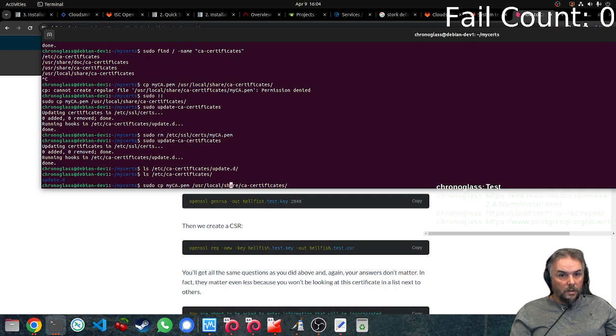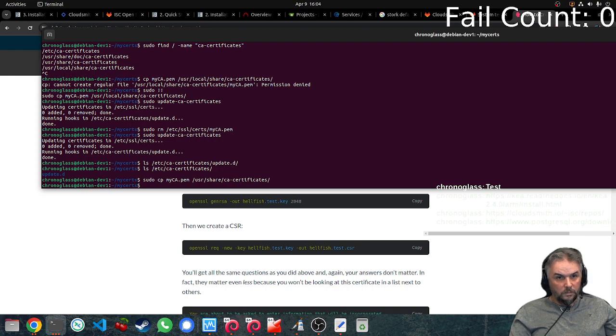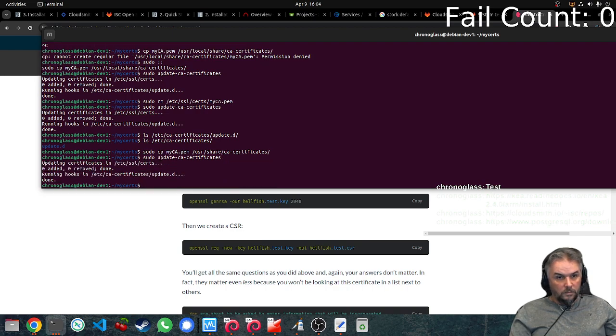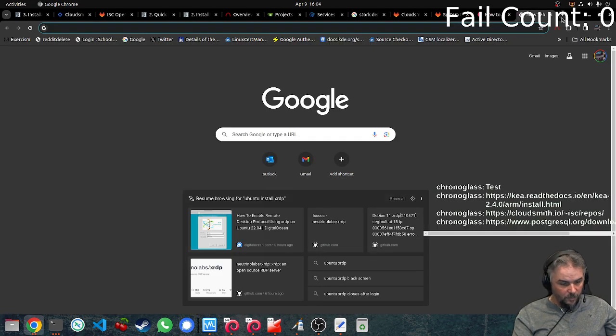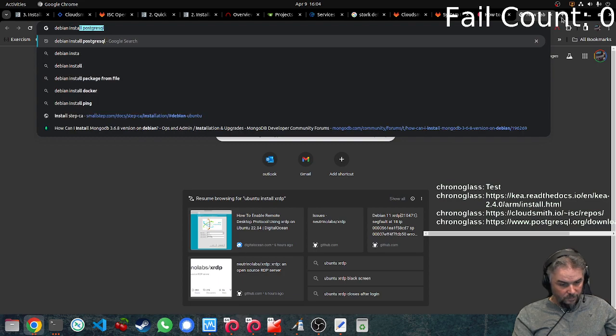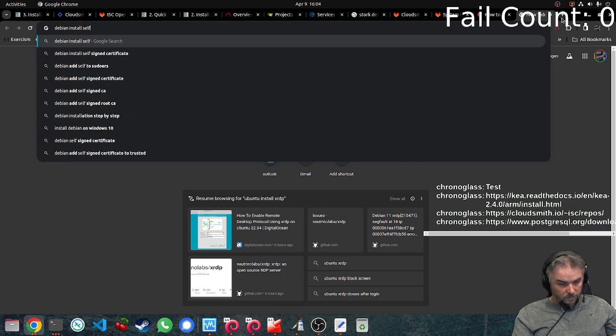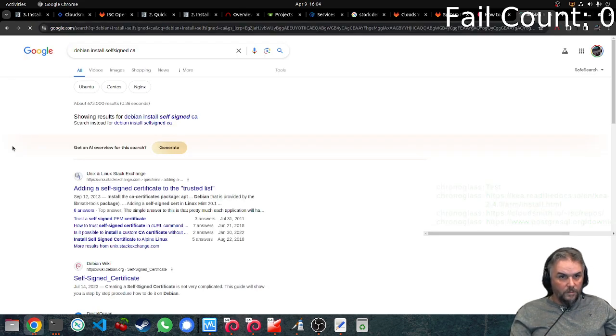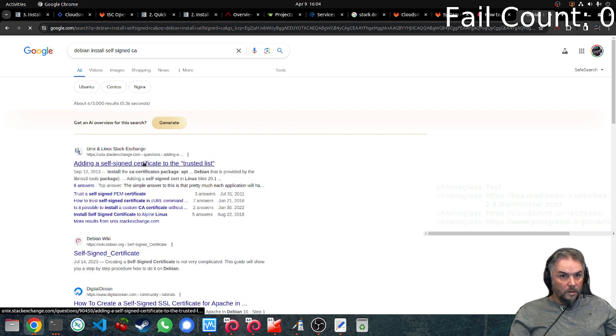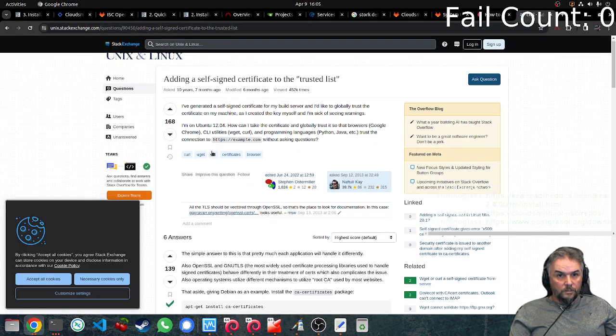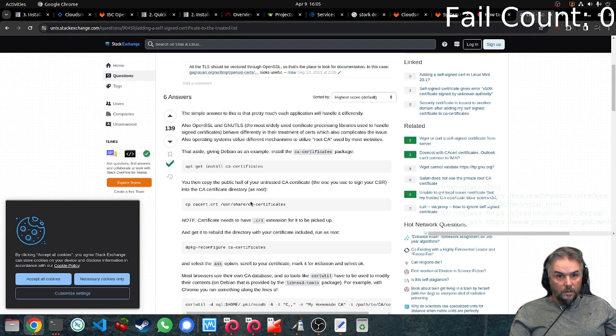User local share and then user. Still not finding it. All right. What's the name of the folder? User share.